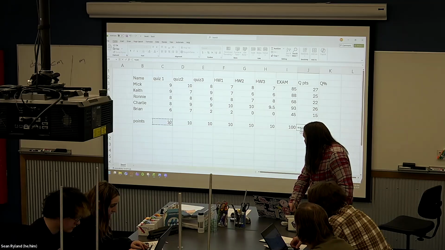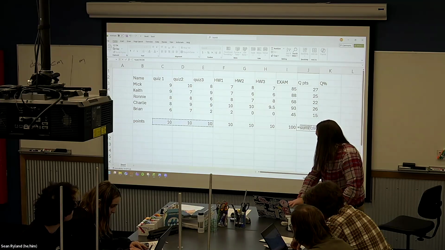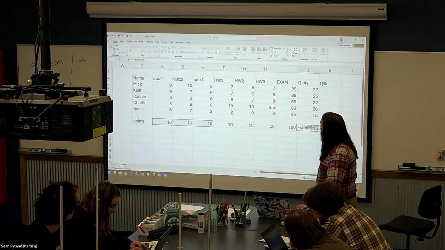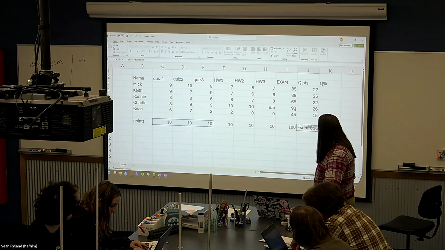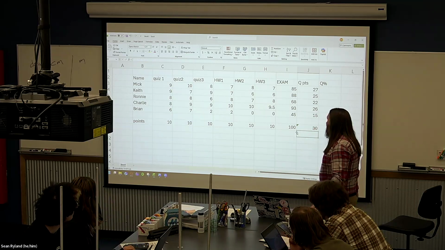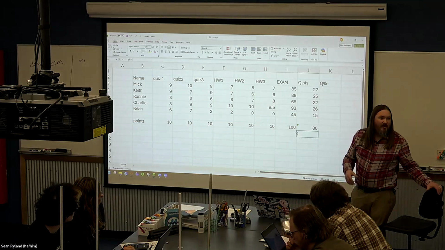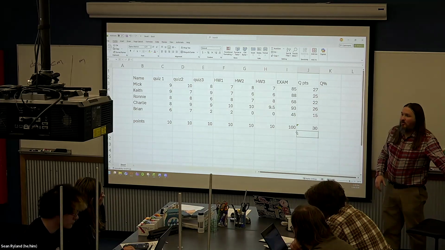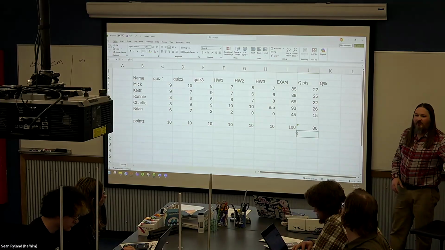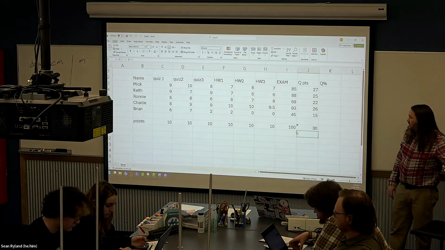And then you can click and drag to select what you actually want in there. And then close parentheses and hit enter. It's the same effect as adding them all up separately. Right? So if you have a larger data set and you want to add up all the numbers, use a sum function instead of typing in the addition by hand.